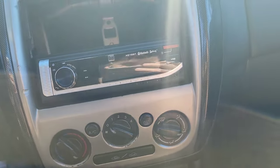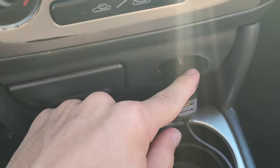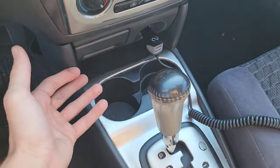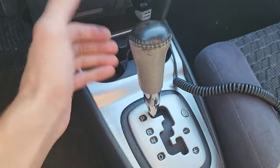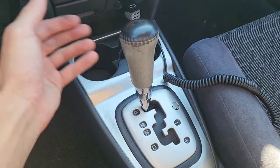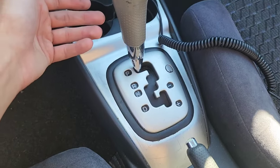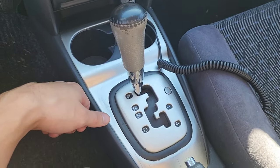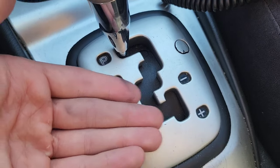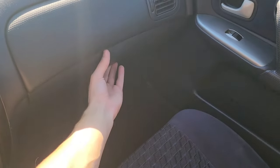Basic 2000s climate vents — you get four of them. Aftermarket stereo and fake carbon fiber trim, which I guess looks better than wood like every car back in the day had. You get a 12V outlet, cup holders that are pretty good but a little far back. The shifter looks kind of funny. You can get these in manuals, which were popular at the time, but I got the automatic because I live in a city. There's no low gear, no sport mode, but there is a manual mode that I never use.